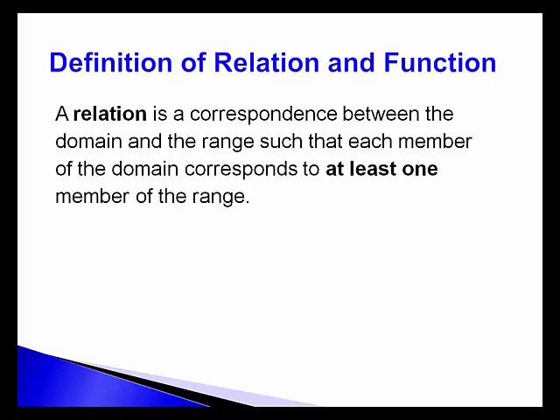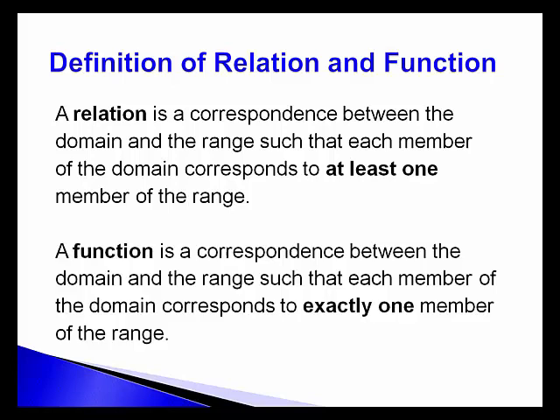Before we discuss that any further, let me go on and give you the definition of a function, and then we'll compare the two. A function is a correspondence between the domain and range such that each member of the domain corresponds to exactly one member of the range. Let's look at the differences between these two definitions. There are some key words that are in boldface type. Notice relation has the words at least one, and function has the words exactly one. And those are the differences, but sometimes it's hard for students to get their minds around.